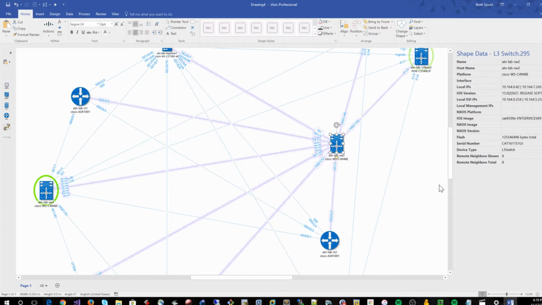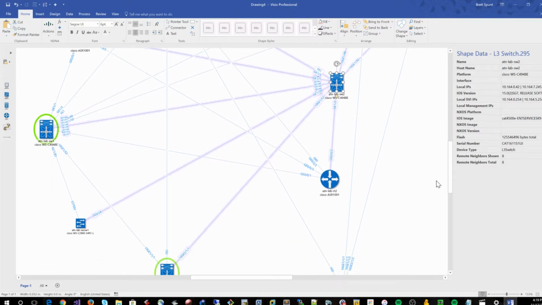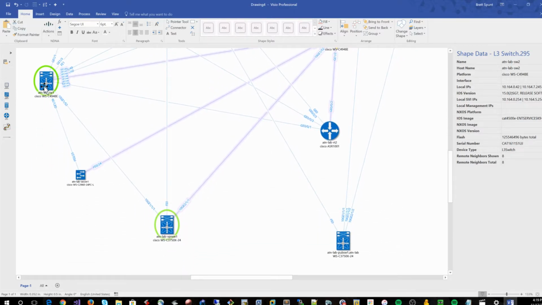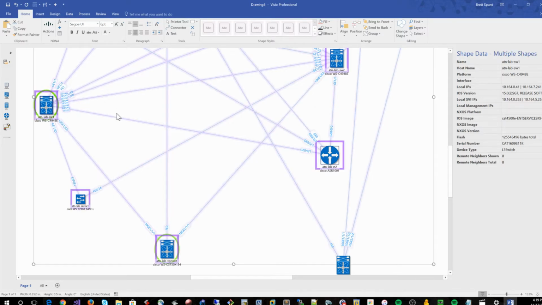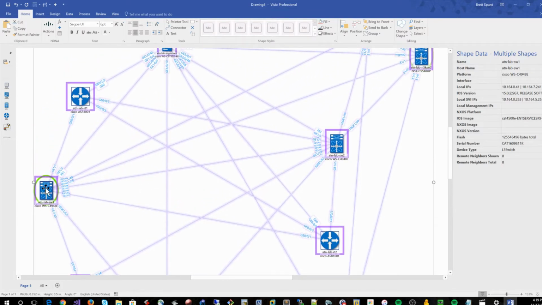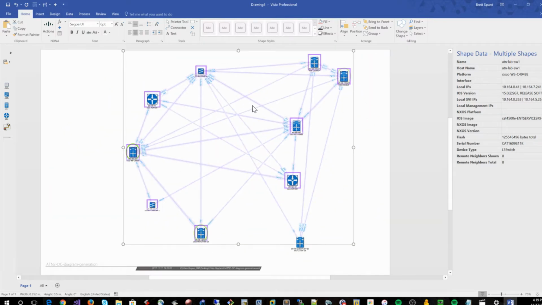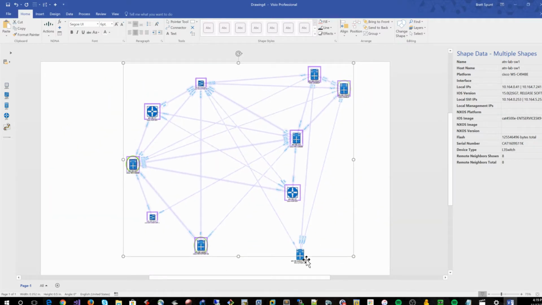This type of information is also in the features and facts section of the website. But let me then hit a few of the more menu options here that you'll run into. If I highlight a device and right click it, and I do a select this and neighbors, it's going to select this device that I had highlighted and all the directly connected neighbors. And you'll see it highlighted every device except for this device down here, because this device is not a direct neighbor of this device over here. And you'll remember this was a device we added in later, we expanded.